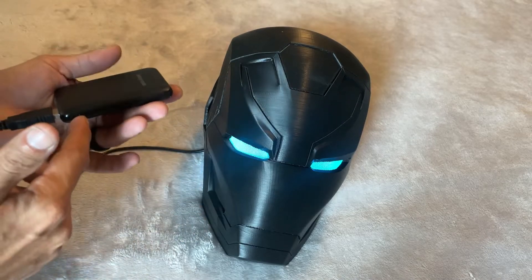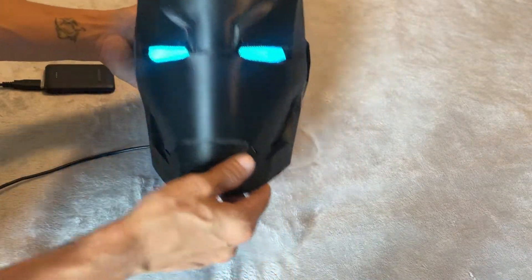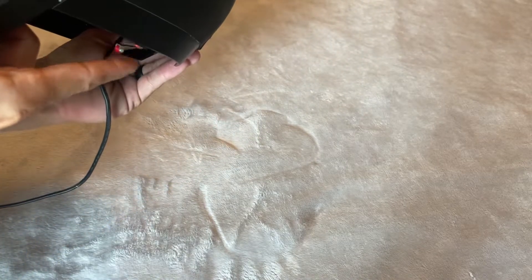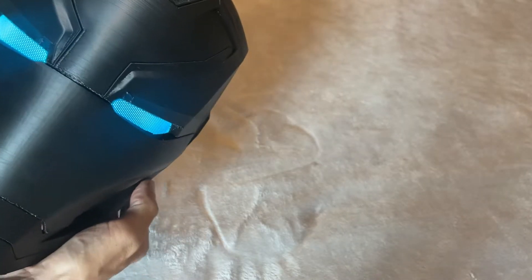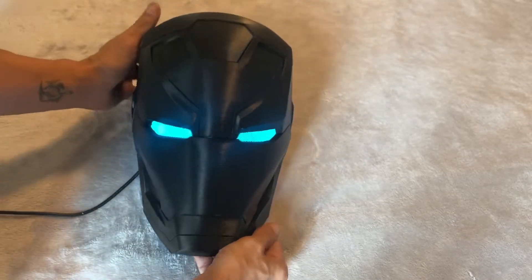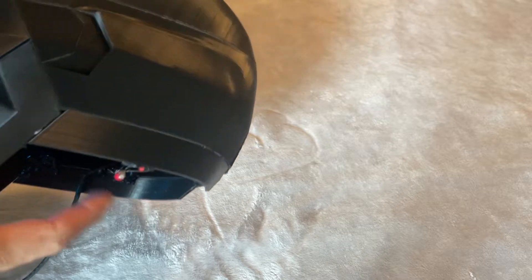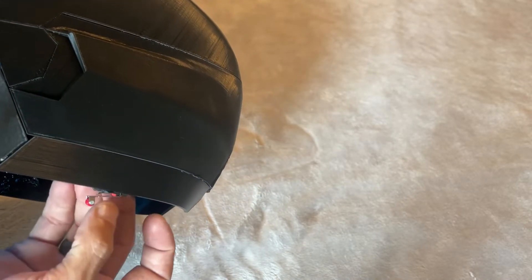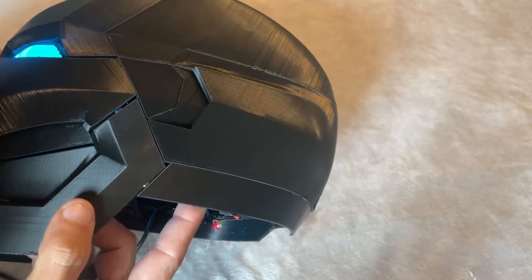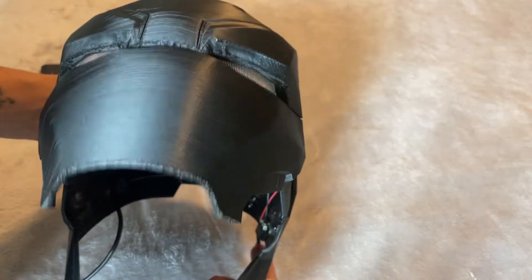Unfortunately this battery falls asleep, so when it does I have to turn it back on. But Crash Works does have a remedy for that — you can also just buy a battery pack that never shuts off, it's not going to damage anything. Basically the way the helmet works, I have a little momentary switch in the corner of the helmet. You push it and the faceplate opens, the LEDs turn on, and when you push it again it closes. I've seen some people use magnets — that was my initial plan — but you really have to have it at the right point. I prefer the momentary switch; you can mount it higher, hide it more, put it in the back — wherever you want.